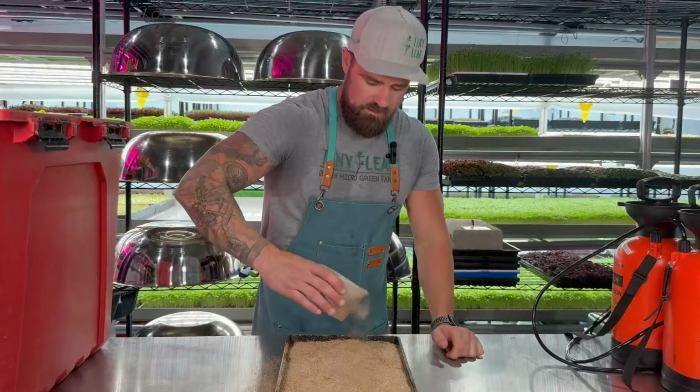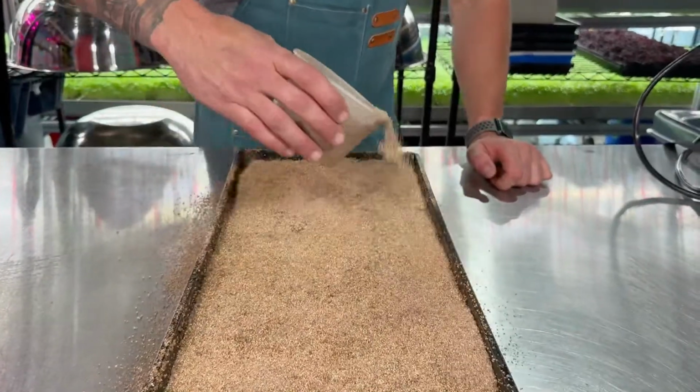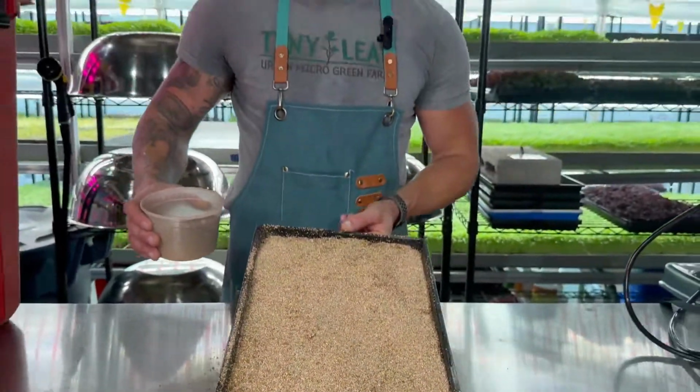We just find that this helps with seed germination, and it sits nicely in our domes, and it's something we use on multiple crop varieties. So that's a perfect little dusting of vermiculite on top of our Shiso, and we're ready for our next step.